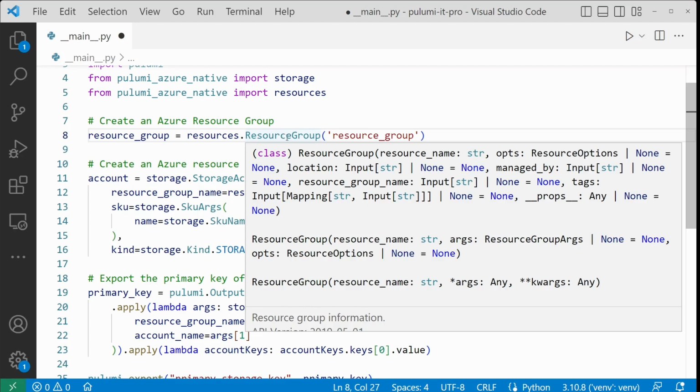And so you can see here the resource group method has a property pattern of resource name. So the resource name is the name that you're going to give the resource in your state file. It actually has nothing to do with the resource name it will get in Azure. It is just how it's referenced in the state file. And that's all we're passing in at the moment. So the rest of the properties are optional and we're not passing any in.